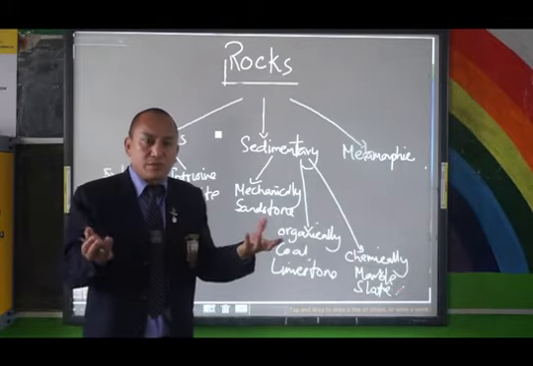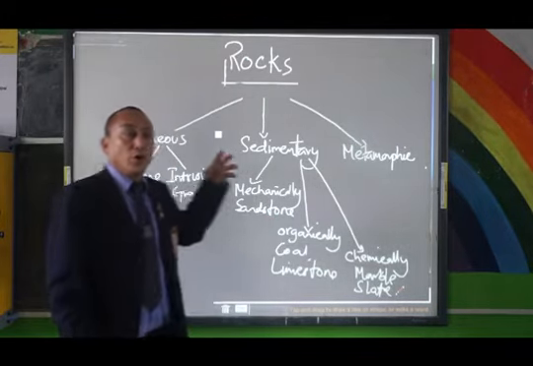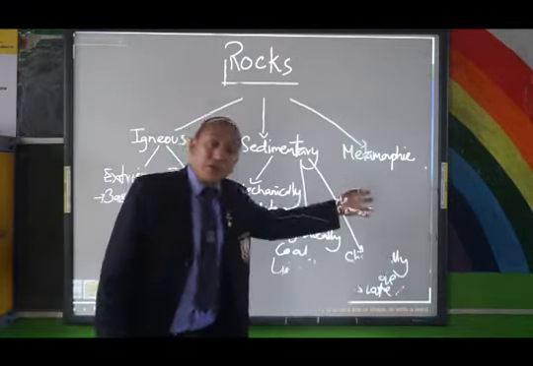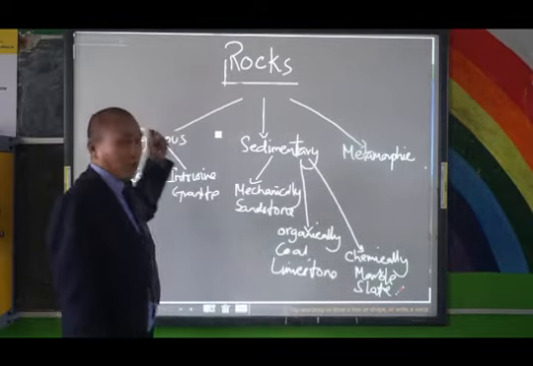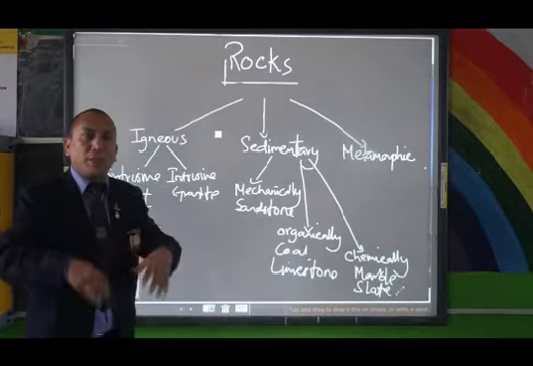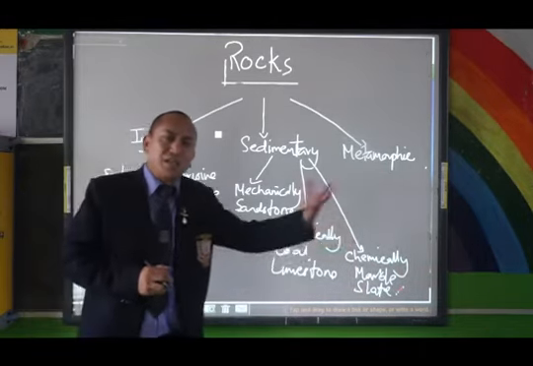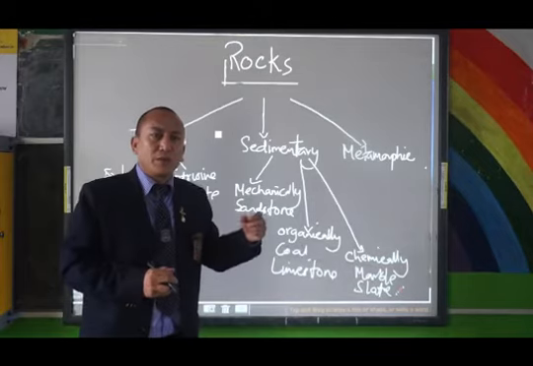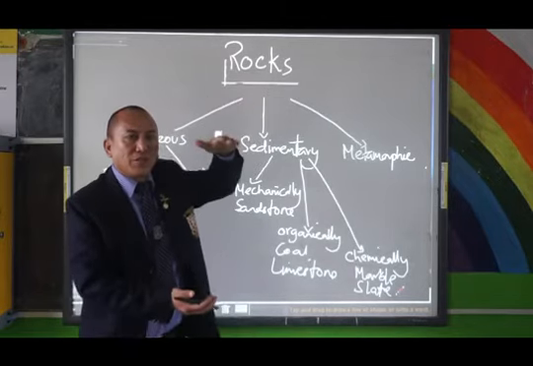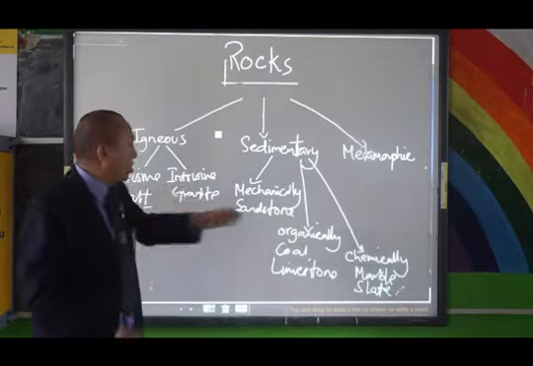Now how were the sediments formed? They were formed because of the erosion. When the igneous rocks, or the metamorphic rocks, or even the sedimentary rocks are broken down because of the rain, because of the wind, because of the glaciers, they form small particles. And when these particles collect in a place for a long duration of time, they become more and more. And ultimately, because of the pressure from the upper parts, they are compressed and form a hard solid rock called a sedimentary rock.